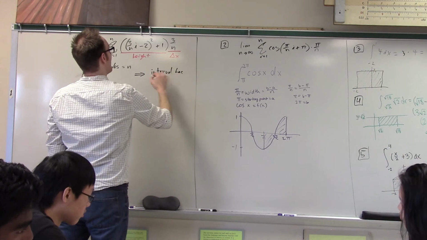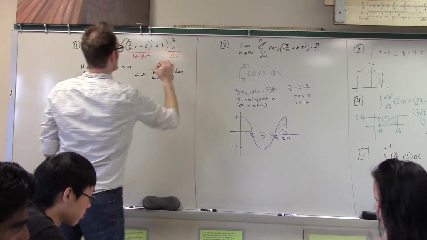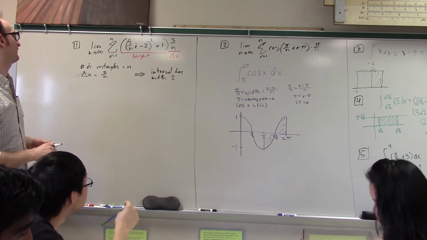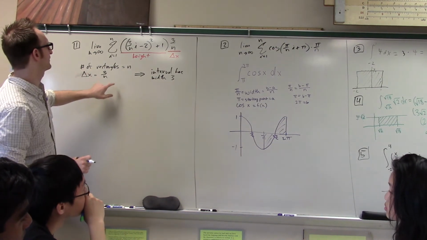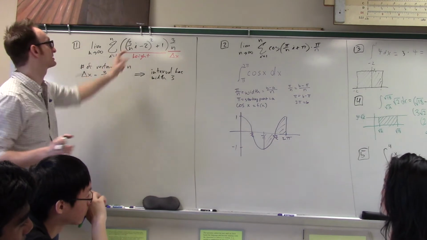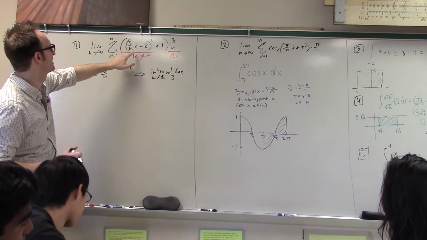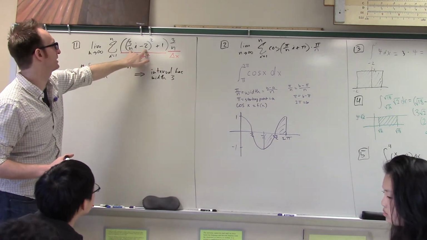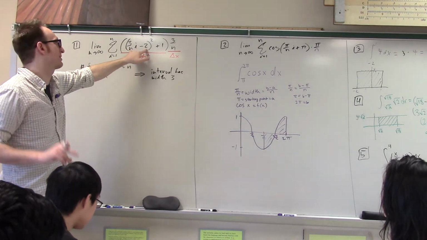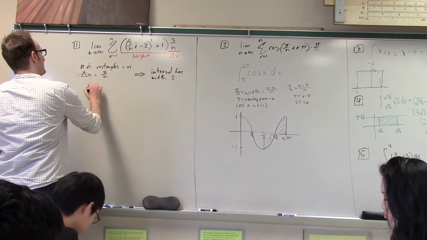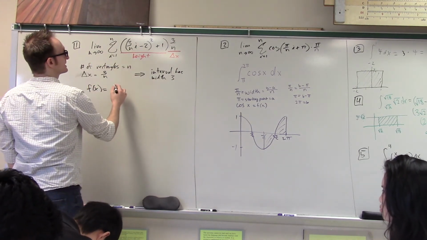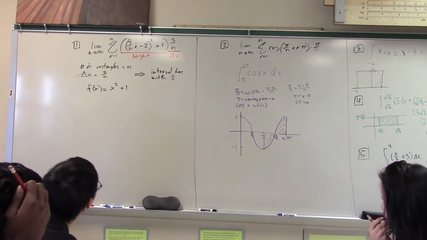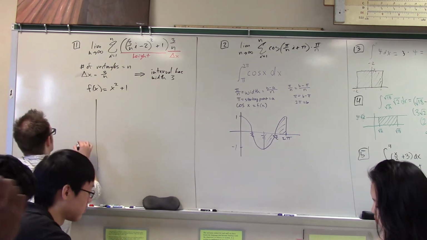All right, and what do I seem to be plugging into the function? Well, there are a couple different ways to think about this. Either the function is x squared plus 1, and I'm plugging in this expression, or maybe there are other ways to do it. So let's think about it as the function is x squared plus 1. Well, if that's my function, let's try to graph it.